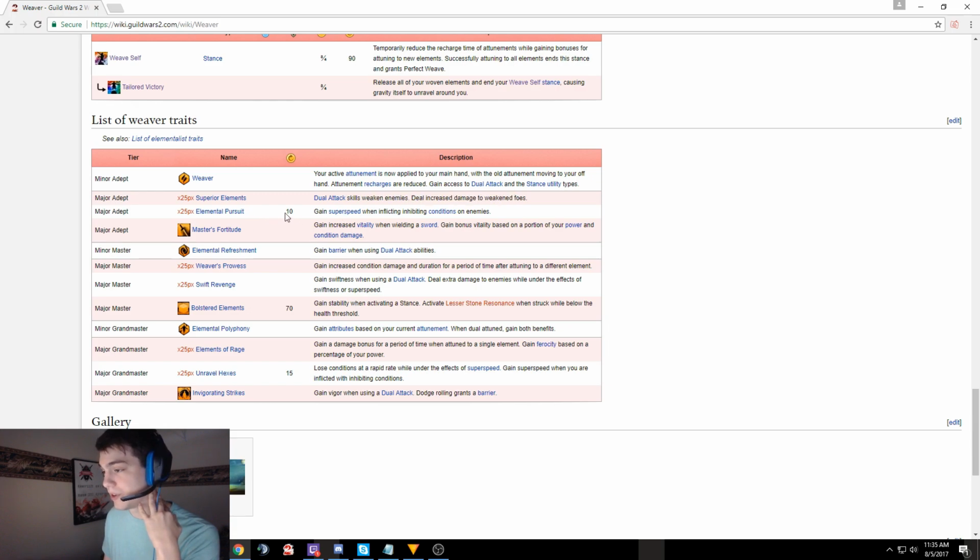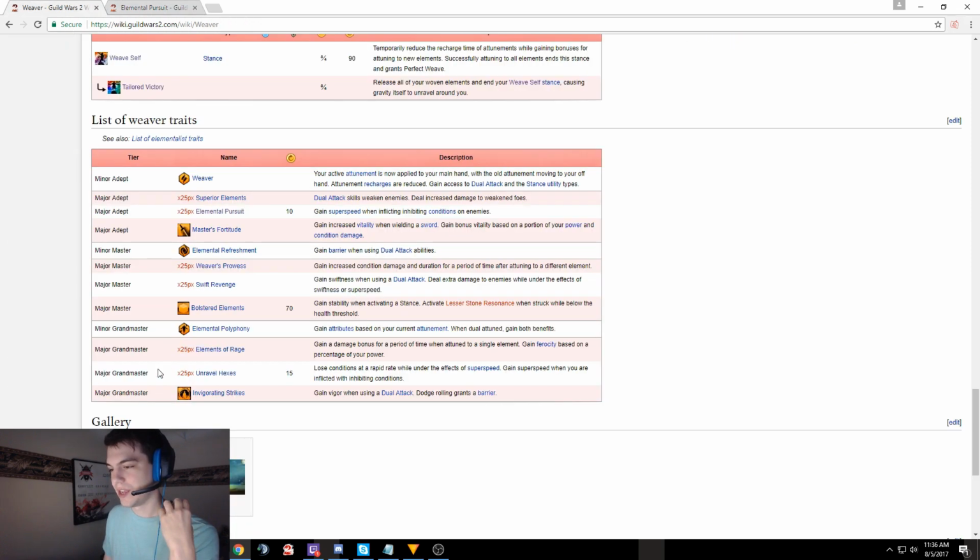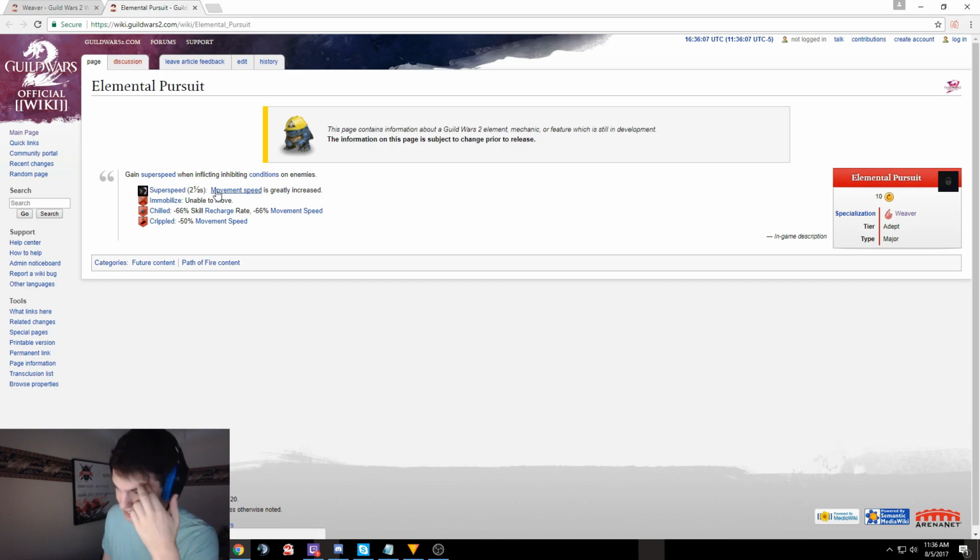And then this one is just really good. Elemental Pursuit. Gain super speed when inflicting inhibiting conditions on enemies. So mostly we're probably going to be doing chill and cripple. I'm not sure if there's very many immobilizes for a sword, if any at all. And you get 2.5 seconds of super speed, which again, if you're using this trait, Unravel Hexes, lose conditions at a rapid rate while under the effects of super speed. This will be nuts. Apparently it's on a 10-second ICD.